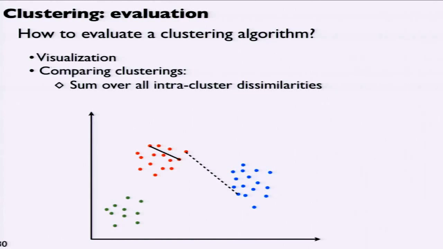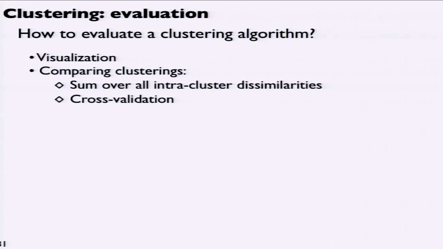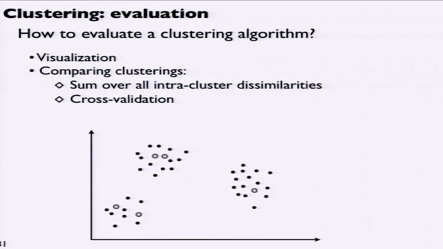Another version of this idea is related to cross-validation and the sort of training set, test set dichotomy that Ariel was talking about. And what's happening here is that you learn your clustering on some separated training set. So you decided what it was in the beginning. You put aside 25% of your data for testing. And then you just calculate your clustering measure of goodness on the test set.